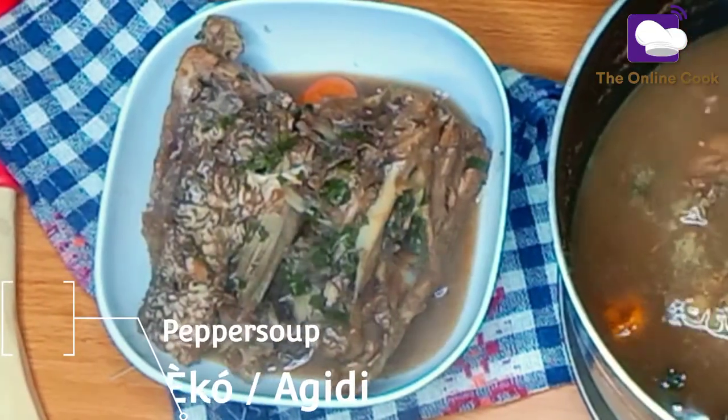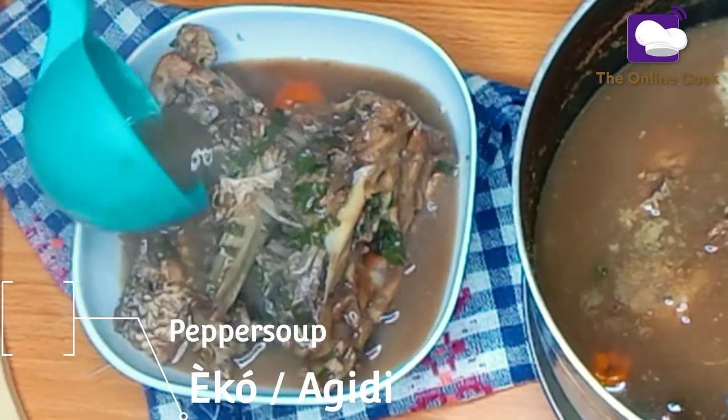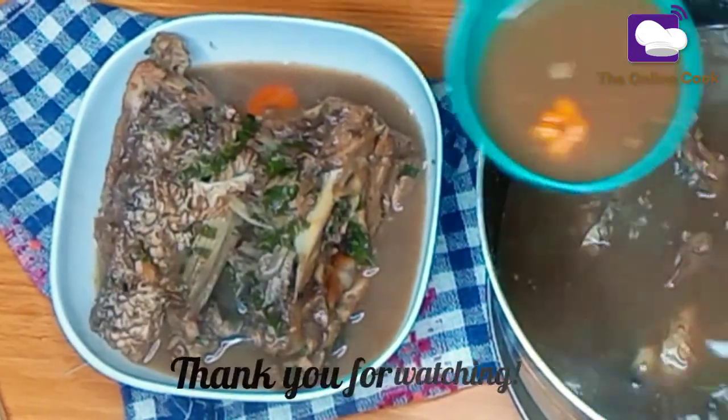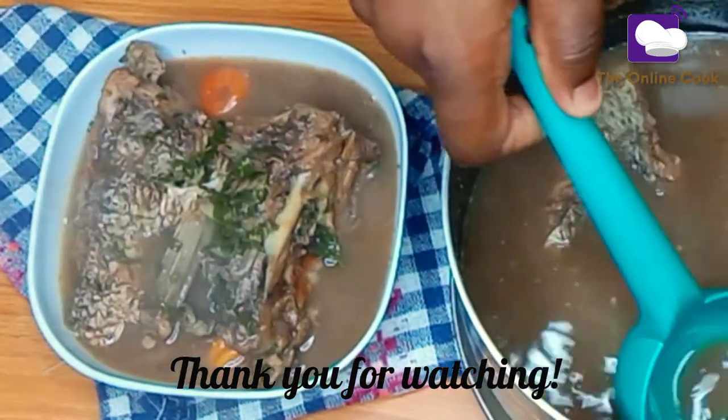Considering that, let's now look at pepper soup and eko or agidi for my fit fam people. They are thinking of it. It is all delicious. You can also leave other pepper soup mixes suggestions.